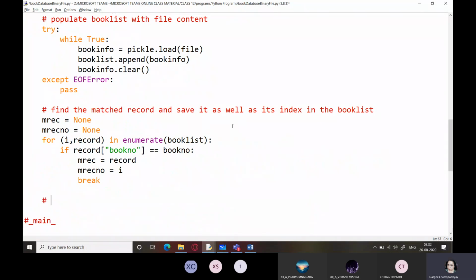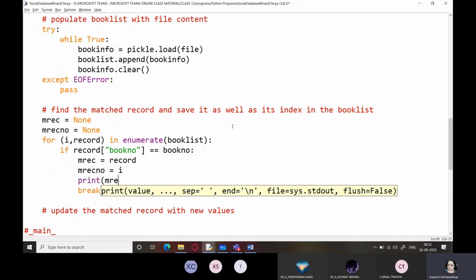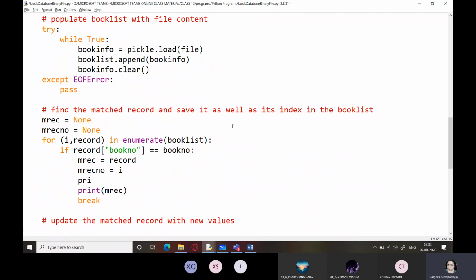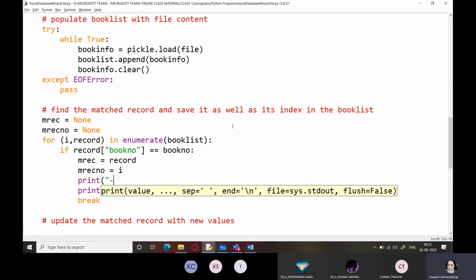Now, next we have to update the matched record with new values. Once you find this match record, also don't forget to display that. So this is the match record, and before that you can also display a message: Book to be updated.